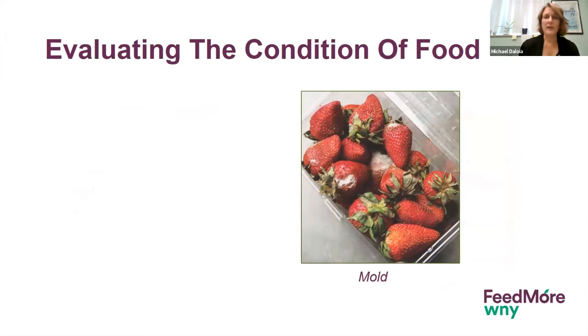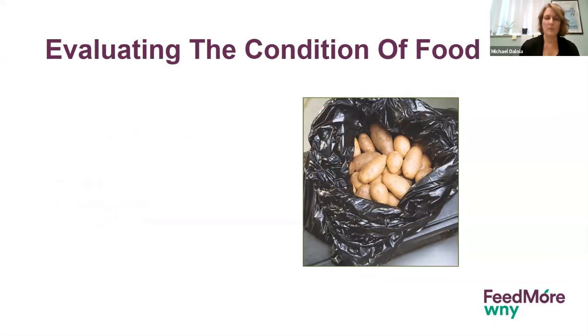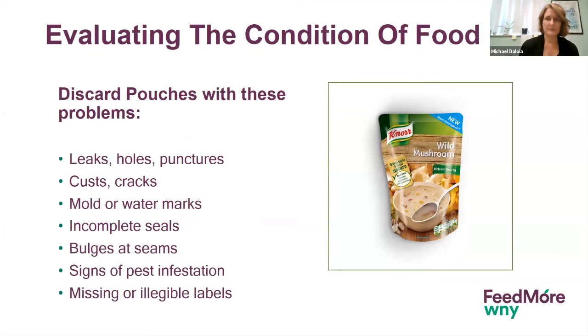Here's a mold on fruit. You'd want to discard anything that's got mold, signs of decay, abnormal odors, produce that's coming in packaging that's not intended for food. Signs of insects, live or dead, or signs of eggs, things like that would be something not to be giving out.